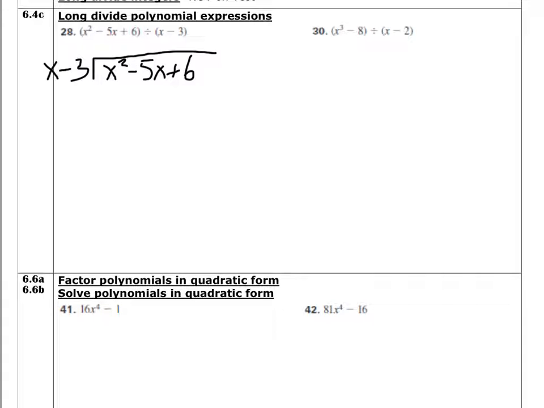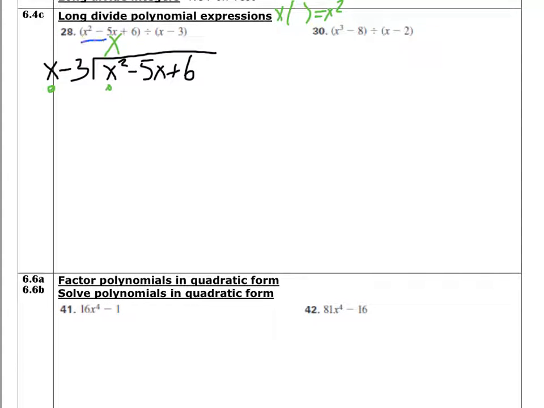Now the best way to approach this is just to look at the x here and the x squared. So the question is, what do you have to multiply x by to make it be an x squared? If you can't see it, what you can do is just write this down. x times something is going to be x squared. The missing value is another x. So that's what goes up here, another x. Again, what do you multiply x by to get x squared? You do an x, that's what goes here.